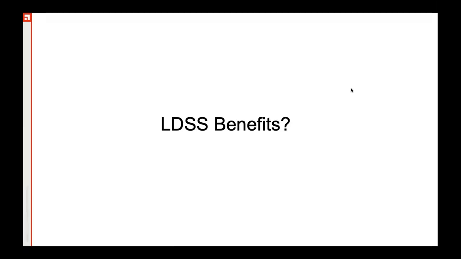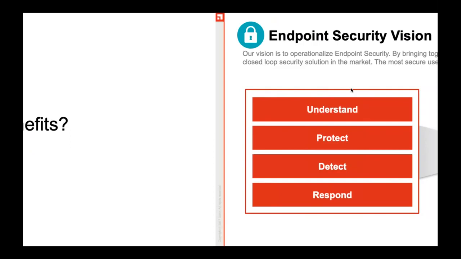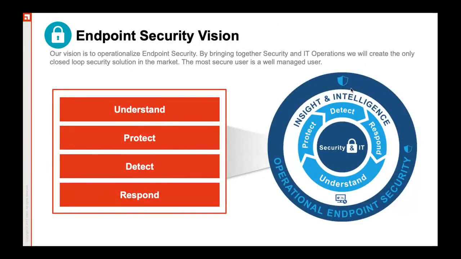So if we talk about the benefits that LDSS or Ivanti EPM has to offer, we can say that Ivanti Endpoint Manager follows a four-step principle to ensure endpoint security. The four steps are: understand, as in understand the endpoint's position, the endpoint's presence, and the kind of communication that it is doing. Protection: protect the endpoints by consolidating various technologies such as antivirus, the right amount of application control, device control, etc. We'll have a deeper look into protection when we get to the protection slide. And then detect, as in detect suspicious behavior exhibited by applications, endpoints, etc. And finally respond to the threats, where the response is expected to be automated.